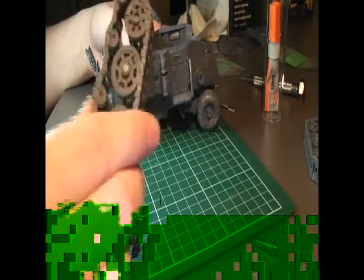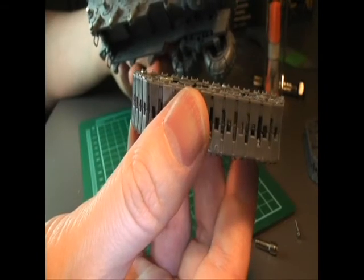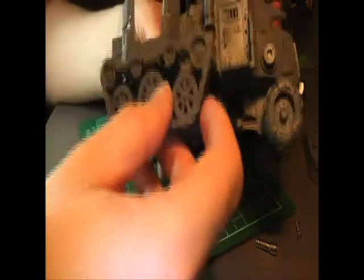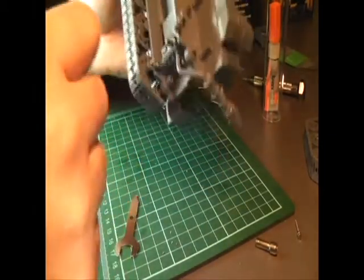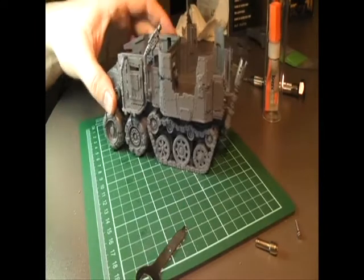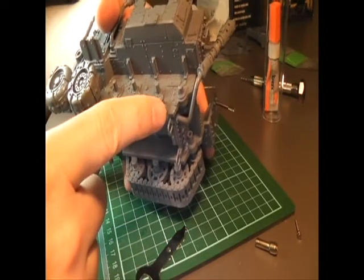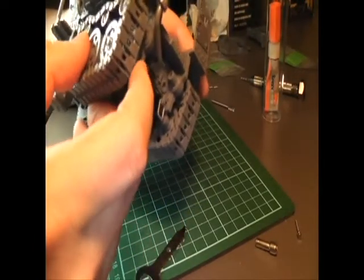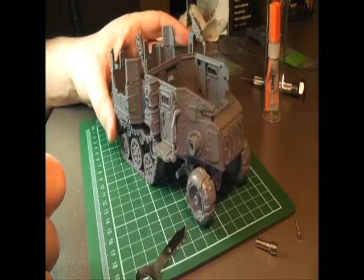Alrighty then. I cleaned this up and everything seems to be perfect. Everything is nice and flush, nothing sticking out. Hopefully I got the polarities right and this will go on properly. Perfect — much better than the first time I did that. So there you go — that's magnetizing the tracks on there. Just a word to end it: if I was going to do anything differently I would probably magnetize all three of these because it would be a lot stronger. I might even go to the point of doing all the pegs, but that's a lot of magnets — depends on how strong you want to make it.